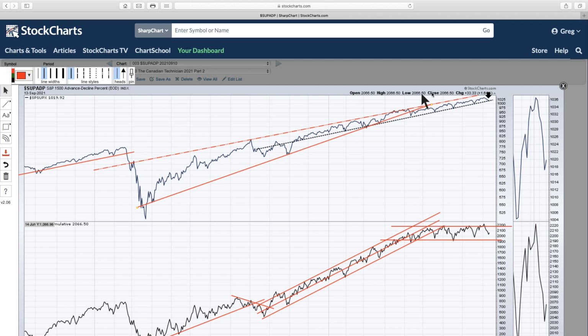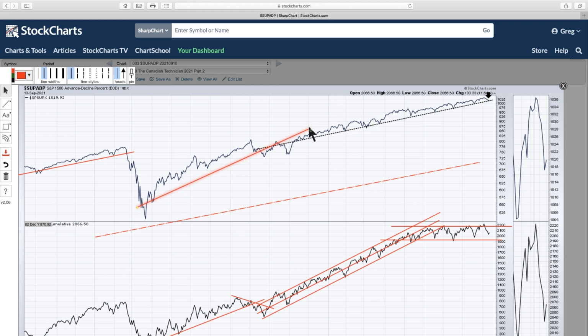The one thing I will say is that whenever you come off a major low, there's going to be a trend break, right? So we had our original first thrust up, and it was like this, and then it went a little lower, and then it went a little lower, and then we start to think about analyzing it this way, and then you're moving trend lines all the time. They're not a static piece. But I think when you get a big trend line here with like 10 touches and all of a sudden that starts to break, that's a meaningful trend change that you want to be aware of.